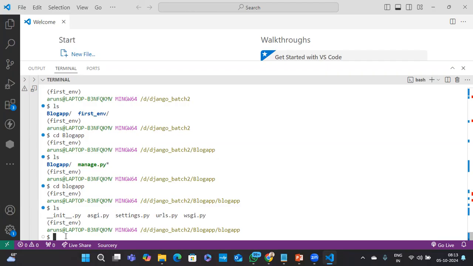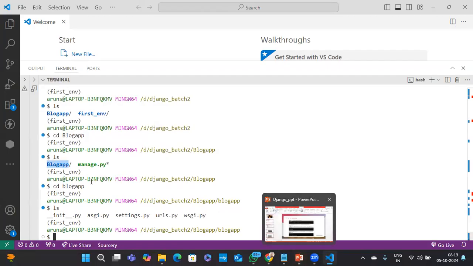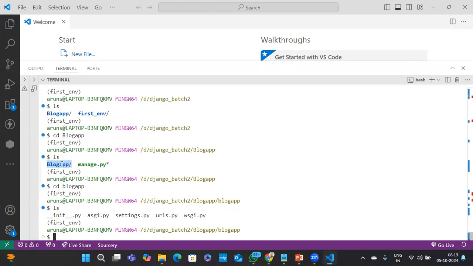So see, this is the project life cycle. How to create this, you understand? It is the project, your project name. Here you can control the whole application. Once I enter which command is it created? Can anyone tell me? I'm creating this blog app. Which command am I running? django-admin startproject, then the project name is blog app.